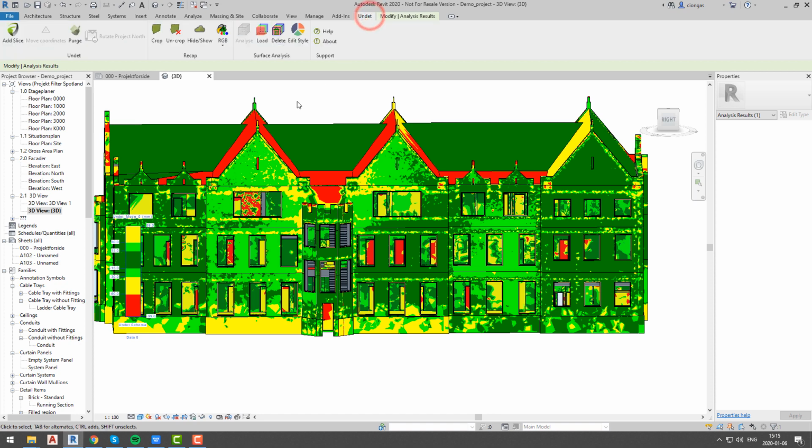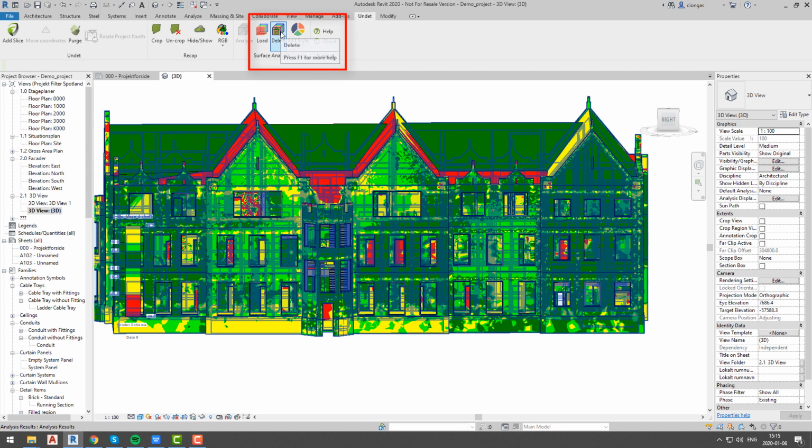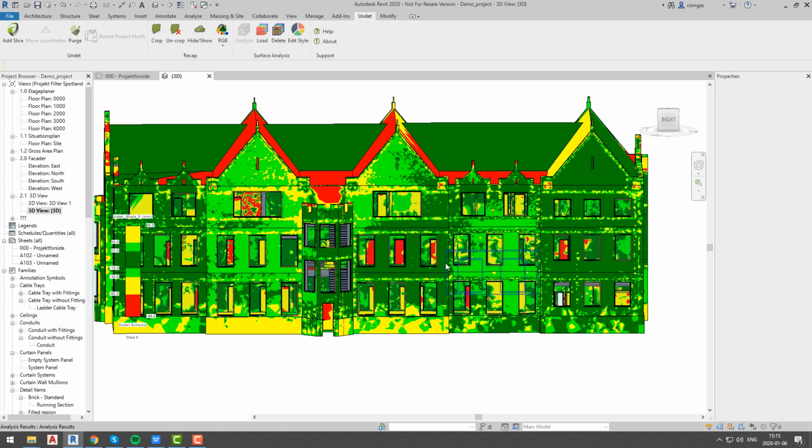You can delete surface analysis at any time. At this point we have our analysis in our project in two ways. First is calculated analysis and second is loaded analysis. To delete calculated analysis, select the Delete option from the Surface Analysis tab. This option will delete the whole information from the project file and this step cannot be undone.